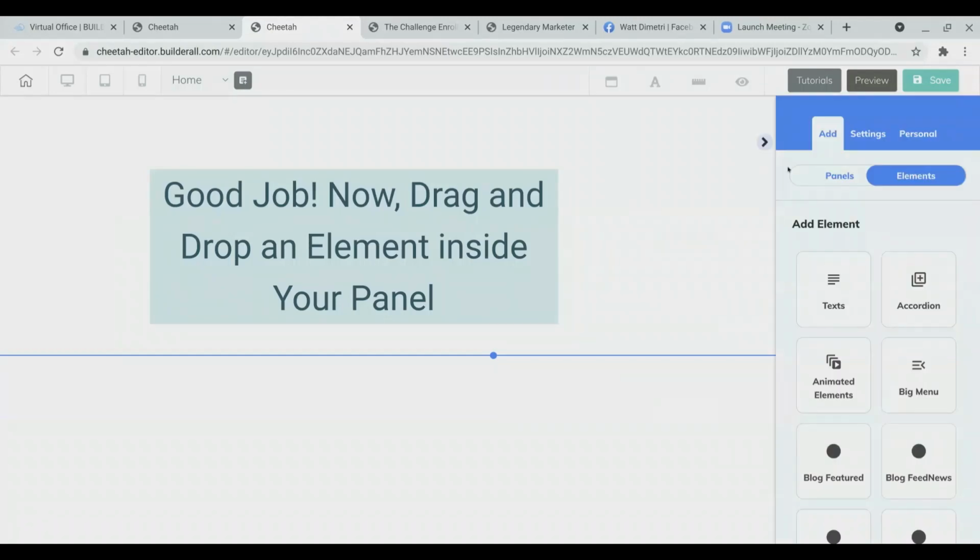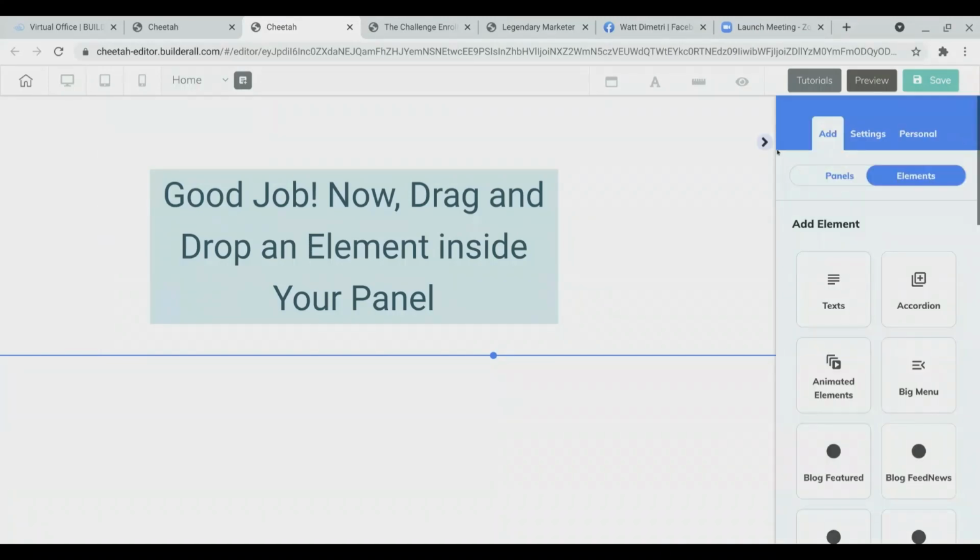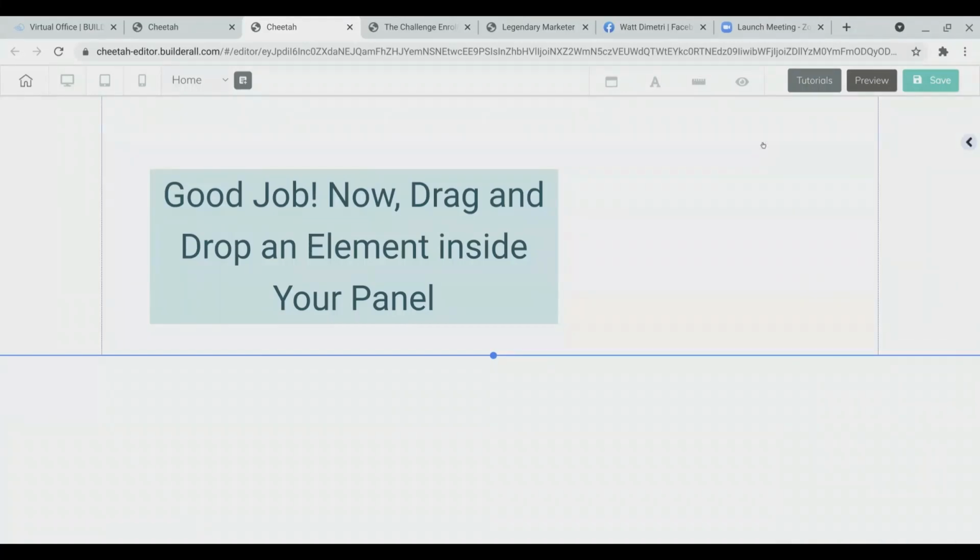keep in mind that when it comes to building on the Cheetah Builder, you're going to find most things at the right. This little button right here that I'm clicking on is where you're going to find it. So what are the basics when it comes to building a landing page? You need to have a headline, a subheadline, and usually a picture. It could be a picture of yourself, right? And then you need a button that leads to an email opt-in form to collect your leads' information. Those are the things that we need, so go ahead and jot that down.